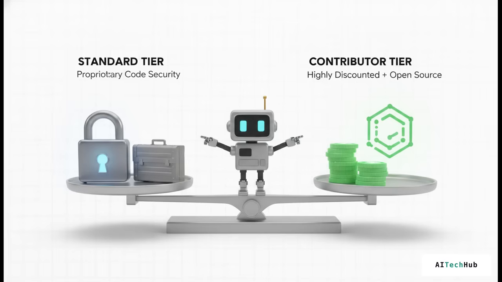Let's ground this in a real-world scenario. Imagine you're a solo developer, and you're tasked with refactoring this massive, messy, legacy code base. This is exactly the kind of sprawling nightmare job Muse Code is built for, with those parallel subagents, right? If you're working on a proprietary enterprise app, you just pick the standard tier, pay the market rate, and your client's data stays locked down and secure. But if you're just hacking together a personal open source project on a weekend, and budget is your main concern, you flip over to the contributor tier and get the entire job done for literal pennies on the dollar. It's a genuine choice, and honestly, it's one that most competitors simply aren't offering right now.